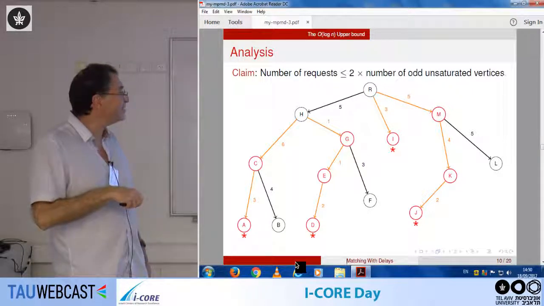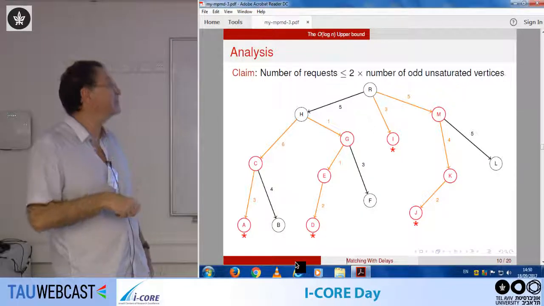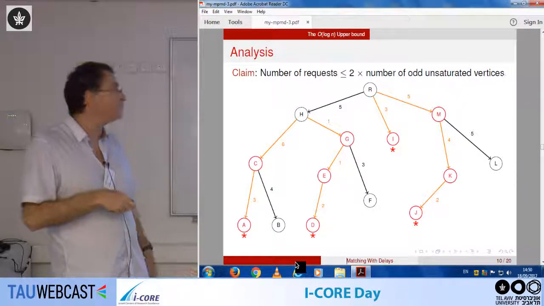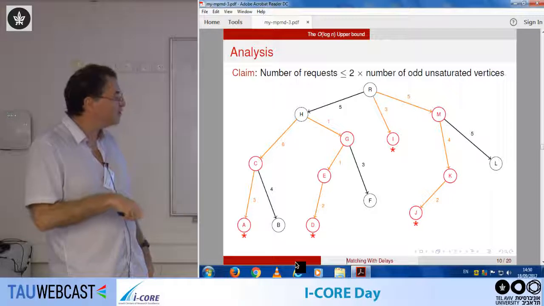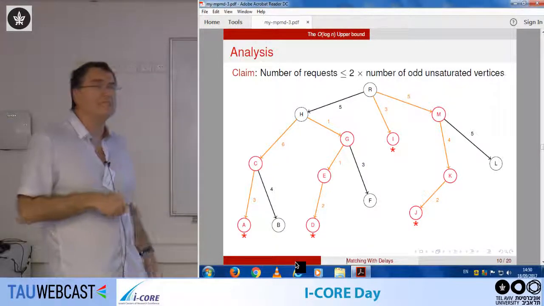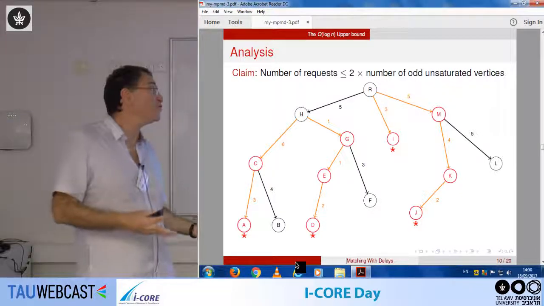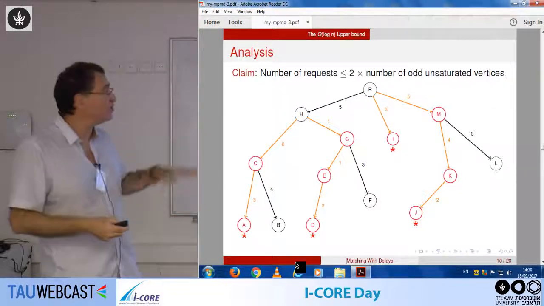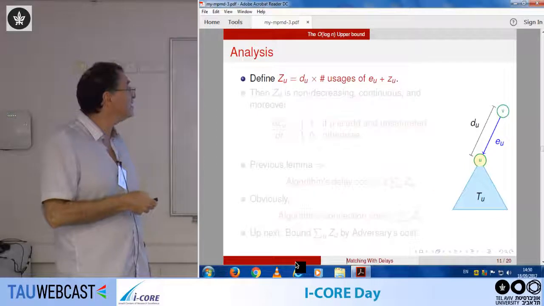And it's on the path between two requests, one of the counters must be, all of them are odd. It's easy to see that all of them are odd, even if there are other matching going all around. And one of them must be unsaturated, because if all of them are saturated, then we already match them. So this is one thing.